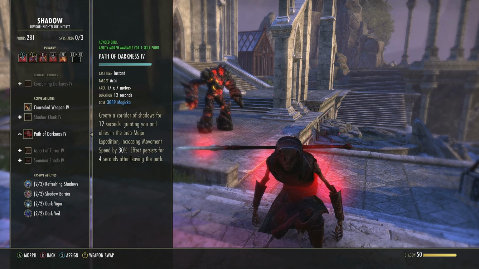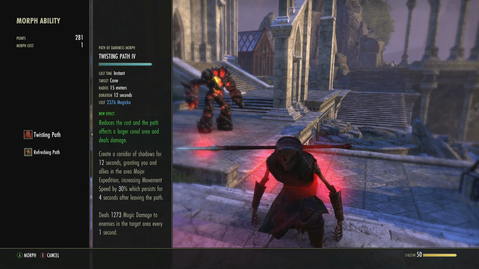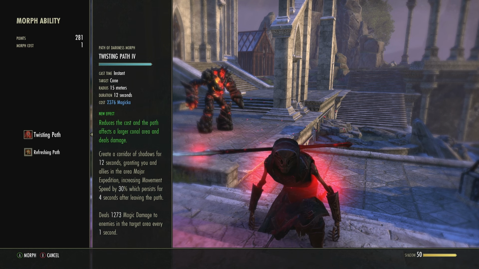Very hard hitting. But the 2 morphs come with slight alterations to the skill. Instead of it being a corridor with a speed buff only, it becomes a conal effect, and you can now do damage with it. So you do damage every 1 second, and you get the speed buff, and so do your allies. Just bear in mind, of course, if you leave the path, 4 seconds afterwards, you still maintain the buff. So technically 16 seconds worth if you see the full duration through. But technically speaking, again, you want to overlap this. It does change it to a cone, but it does do damage over time as well as the buff.